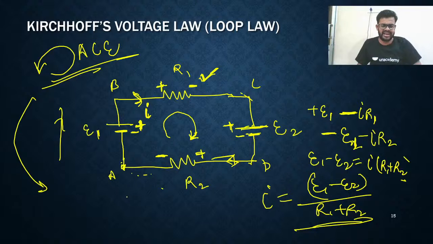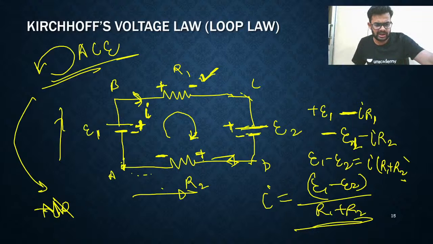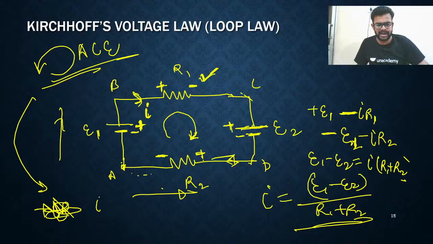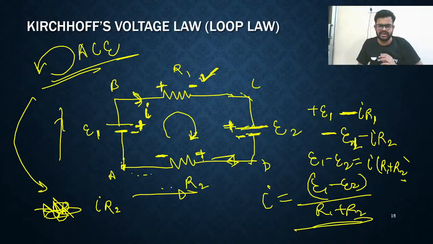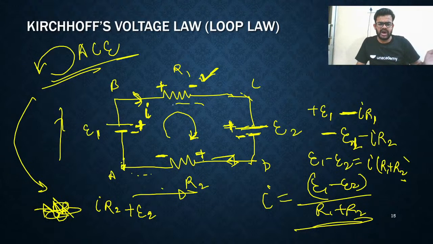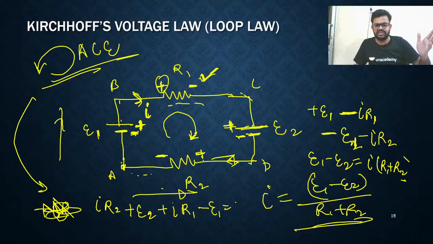So you will take always second sign. So come here to here. So you will get positive. So plus, here you will write plus I R2, no problem. Now come this side, here minus sign, here plus sign, so you will write plus. So plus E2, no problem. Now come here. Here you are coming, so second sign is positive. So take this positive plus I R1. Okay. Now come this side. So here you are coming, here is negative sign, second sign is negative. So you will take minus E1 is equals to 0.